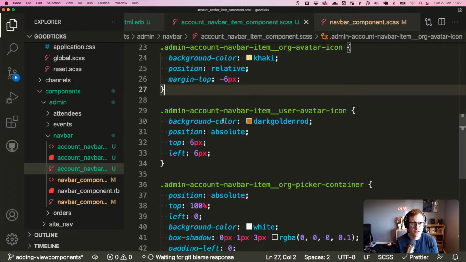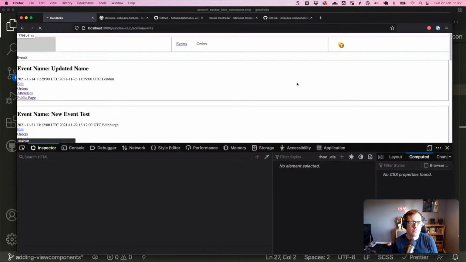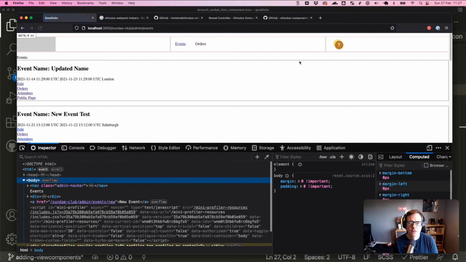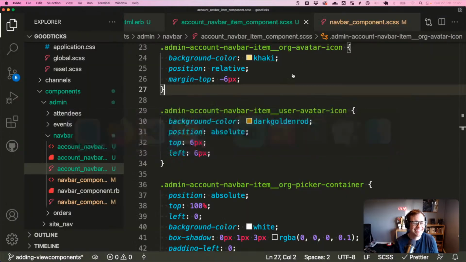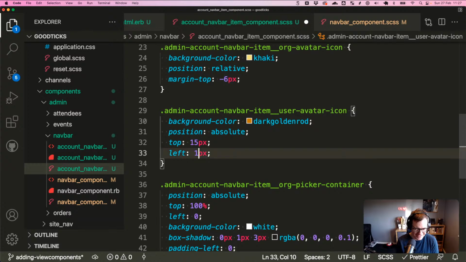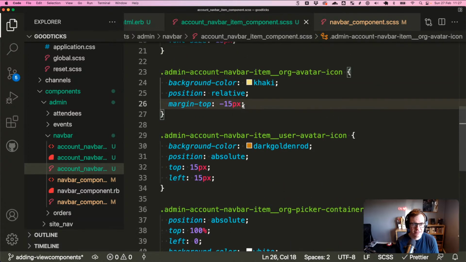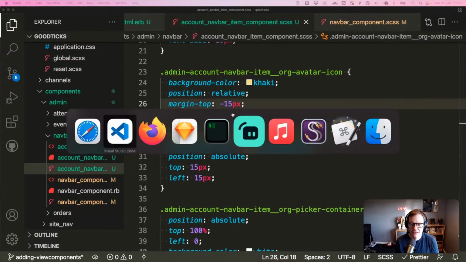I don't know if that'll work. So now we can't see it. So 6 is a stupid number now. Or we could set a variable there and just use the same value.